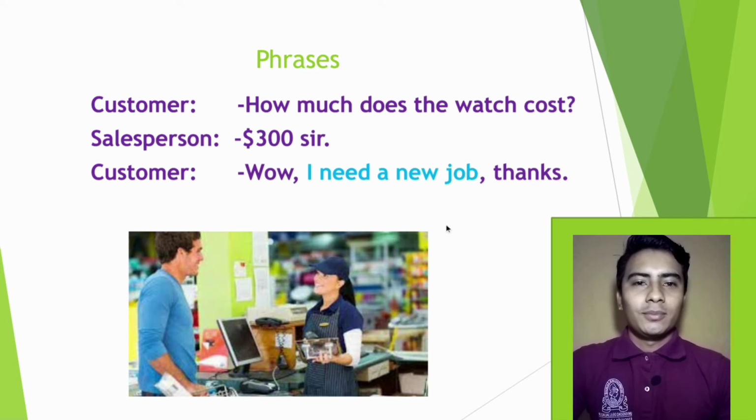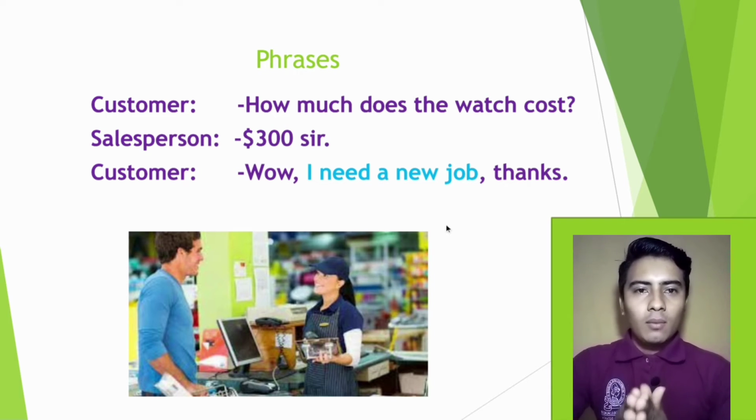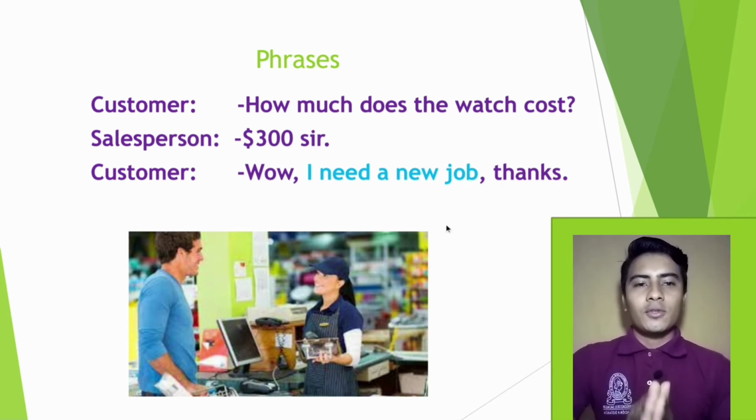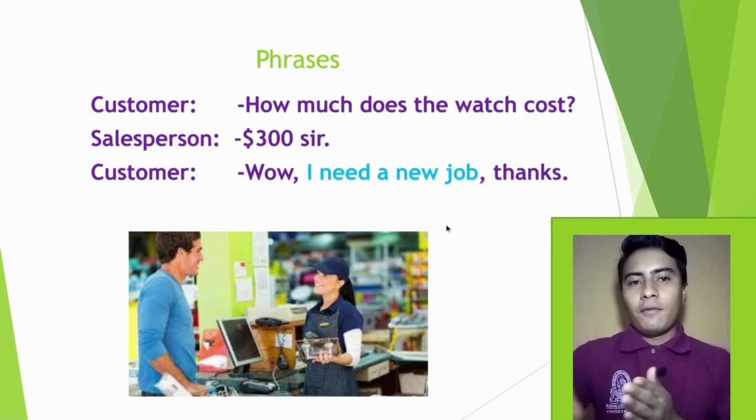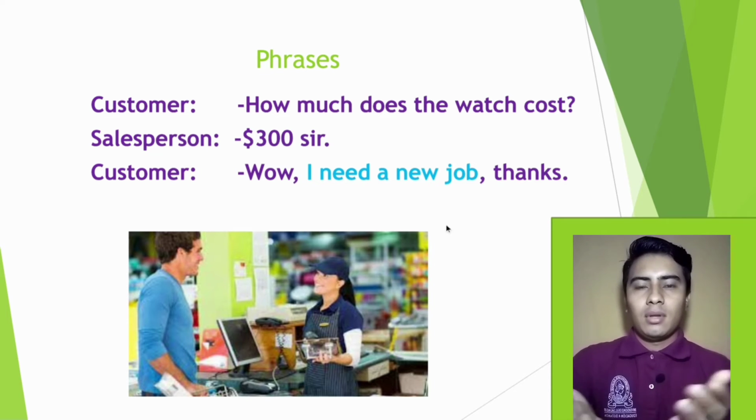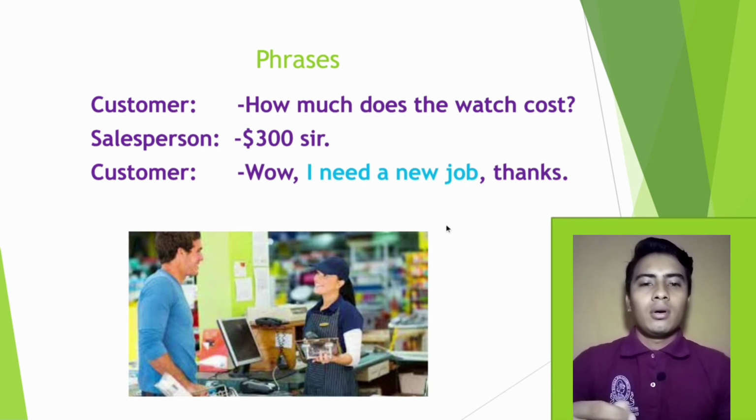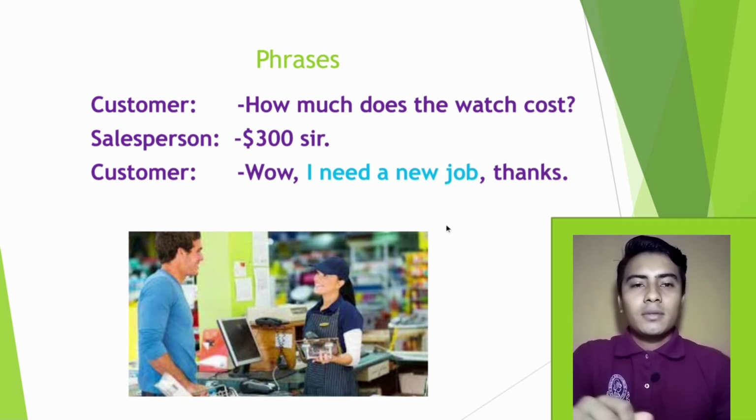Probably very little or nothing. But again, thanks to the use of reason, logic, and experience, we know that with this phrase, the customer means that he cannot afford it because perhaps the watch is too expensive. This is another example of how semantics works, in this case, in sentences.